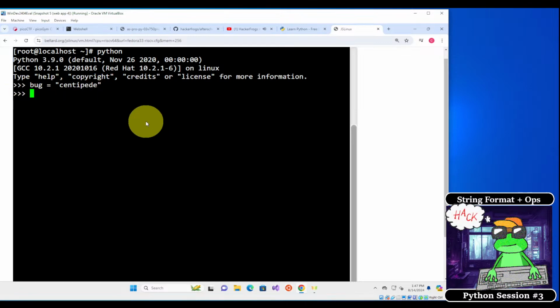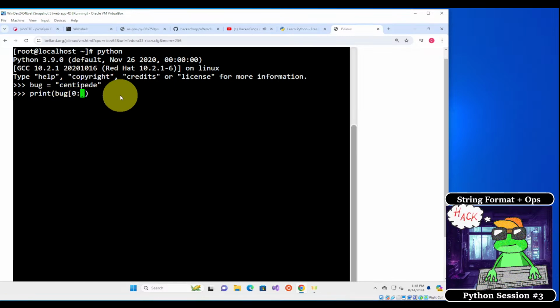Let's try this out. So we're going to print bug, and then inside of the square brackets, we're going to indicate 0, which means this letter right here.